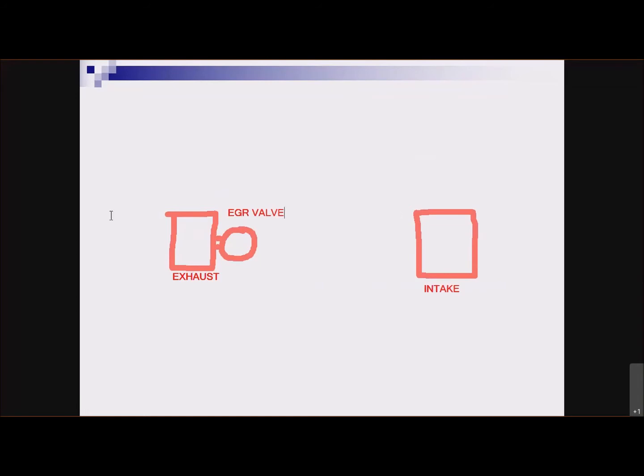That is a horrible drawing, I know. Just trying to get the point across. So, all right, and then from the EGR valve, a pipe, right? A tube. So when this EGR valve opens, exhaust can flow from the exhaust manifold into the intake manifold.